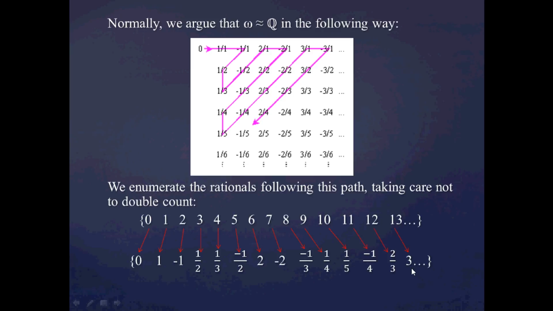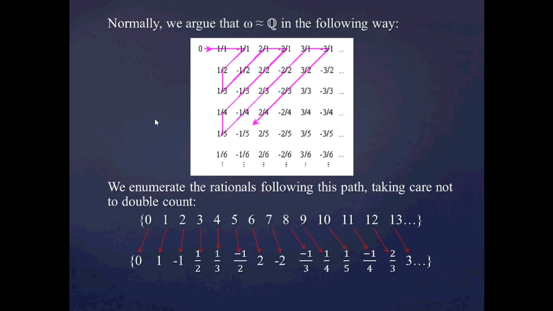The argument is that you can associate any natural number with an entry on the list: 0 maps to 0, 1 to 1, 2 to -1, 3 to 1/2, and so on. By not double counting, you ensure that this map is injective. And by arguing that every rational number you can think of is found somewhere on this table, so the snake-like path will eventually reach it and some natural number will map to it, the map is also surjective. So the snake-like path is a bijection, and you come to the conclusion that the rational numbers must be countably infinite.